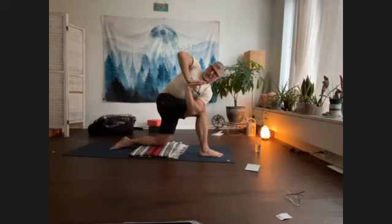So you want to keep your fingers back a little bit, so you almost want to bring your thumbs towards your sternum, just like when you're standing with your hands in front of your heart. It might not be happening yet, but kind of aim for that. And then twist up, look up, breathe deeply.